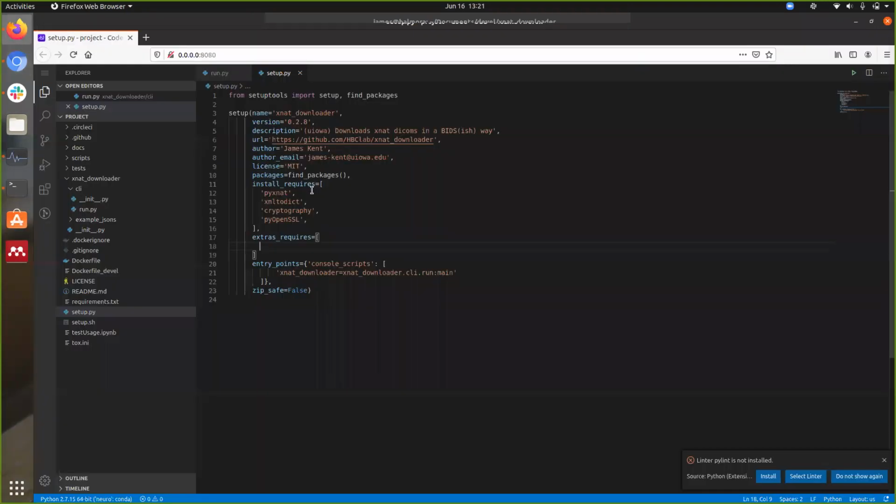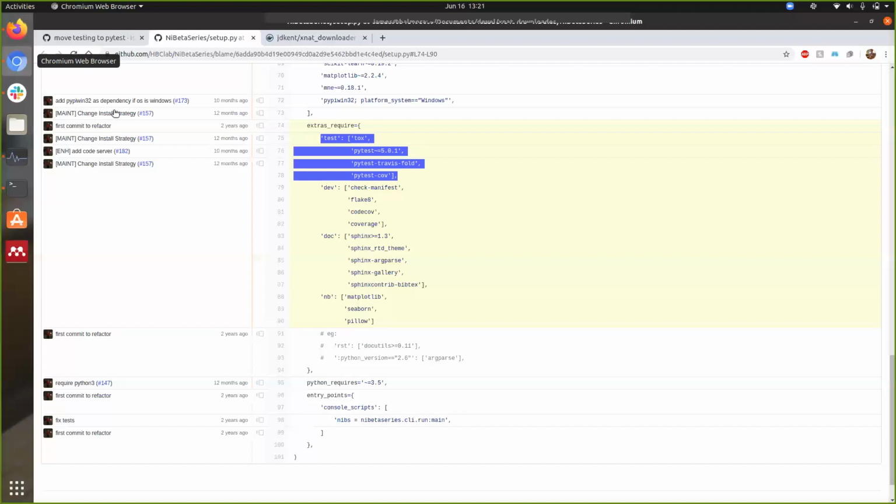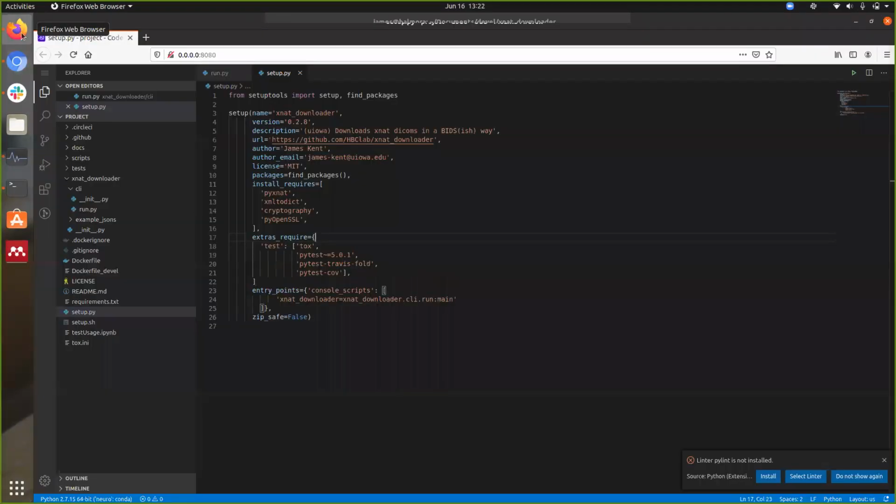Copy paste. Extras require. And I guess this was supposed to be a dictionary, not a list. That's how it's represented here, with that curly bracket dictionary. Okay. So end that with the dictionary.